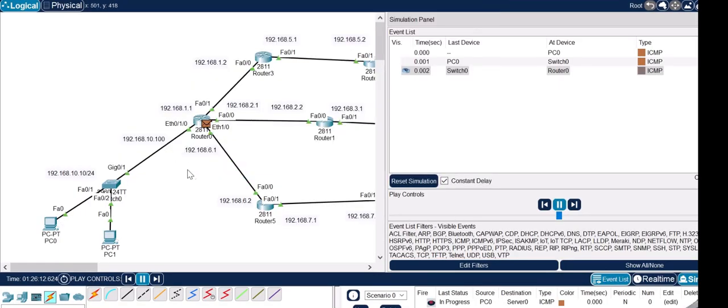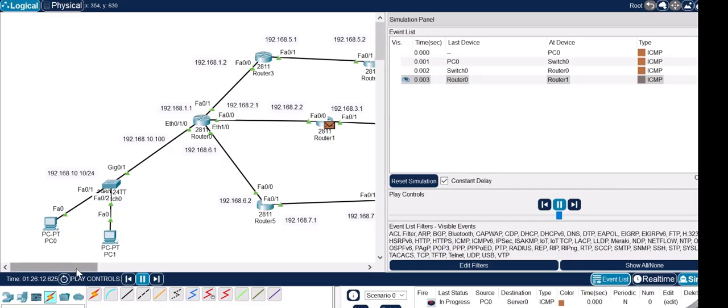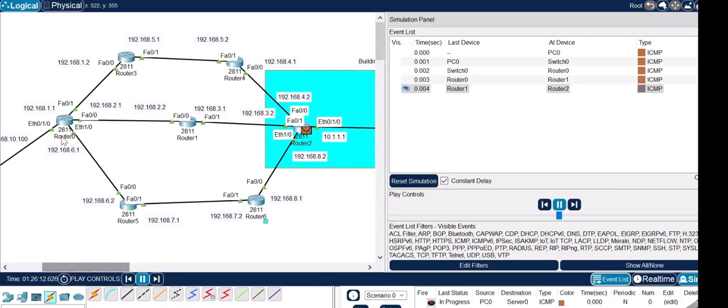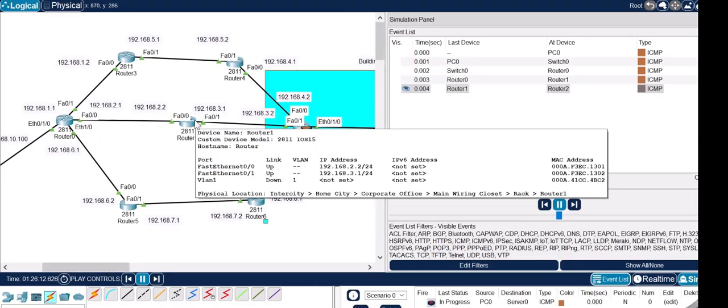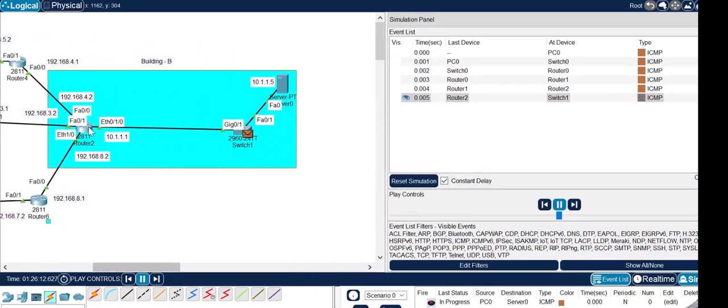From the switch, I have the default gateway configured towards the router. So the first packet went to the router, and from router 0 it passed the information to router 1, and router 1 passed it on to router 2, and that's expected. It went to switch 1 because router 2 is directly connected to switch 1, and finally the packet arrived at the server.